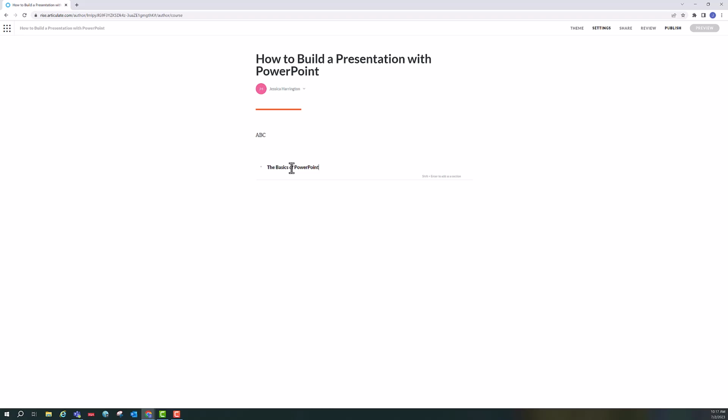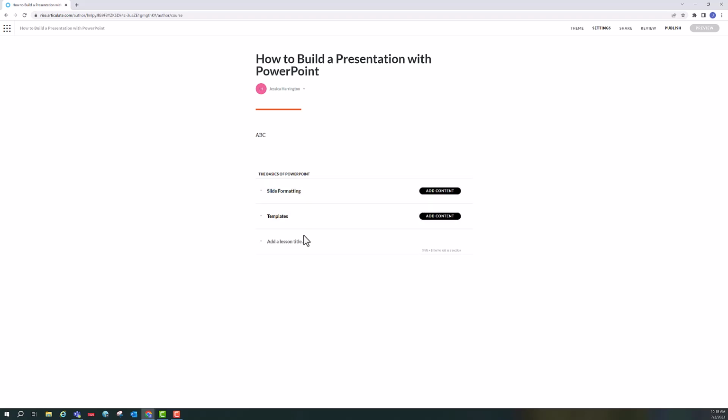So to do that, we're going to press Shift Enter. We can add a section on slide formatting and hit Enter. And now we have that lesson. We can add a lesson on using templates and so on from there.